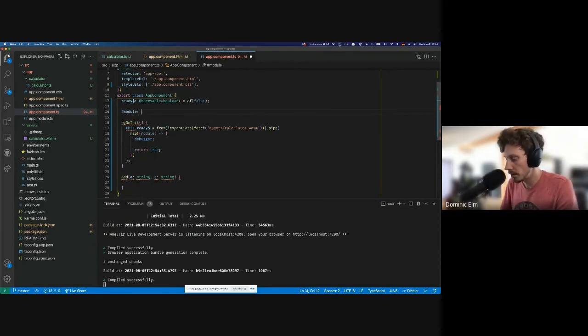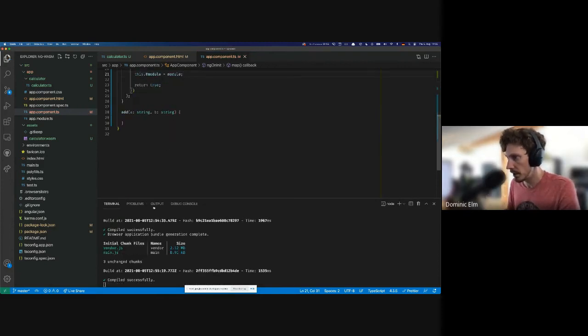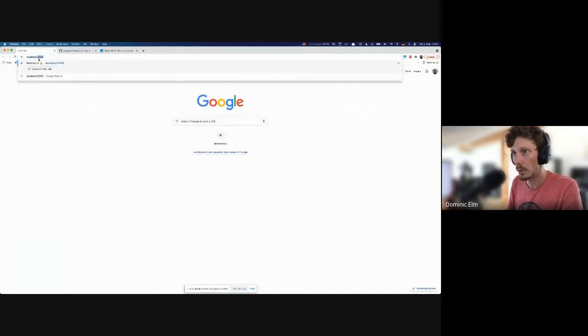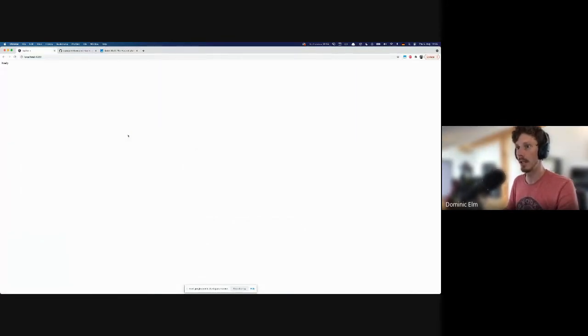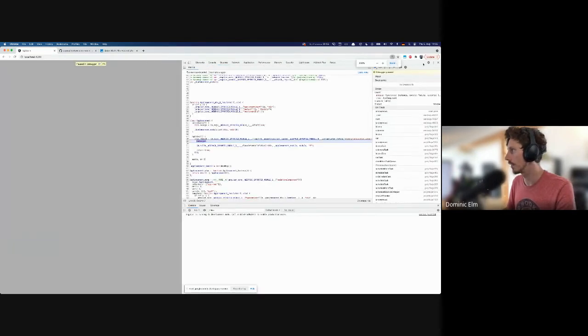And then, let's just, for now, type it as any, because I don't want to waste time now with typing this. And so I will leave my debugger here. I will say this.module is equal to my module. Okay, we put this here. It's compiled. We can go into our browser, localhost 4200, and see it already says it's ready. I'm gonna open my DevTools here, and we should stop at the debugger point.